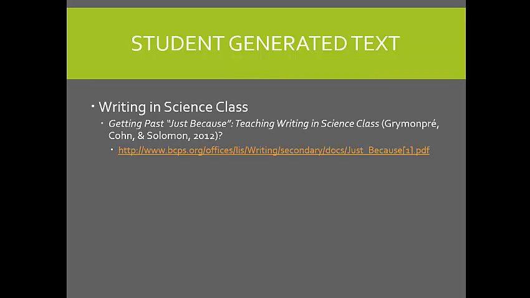This week you're going to have two things to look at in terms of reading for this section. There's one more thing in the digital section. The first thing in this section is an article called Getting Fast Just Because, Teaching Writing in Science Class. It addresses the claims, evidence, and reasoning part, but it also addresses that bigger question of writing more generally and provides a much more comprehensive rubric. It also provides some information about scaffolding the process of student writing, in a more detailed way than those five suggestions did.